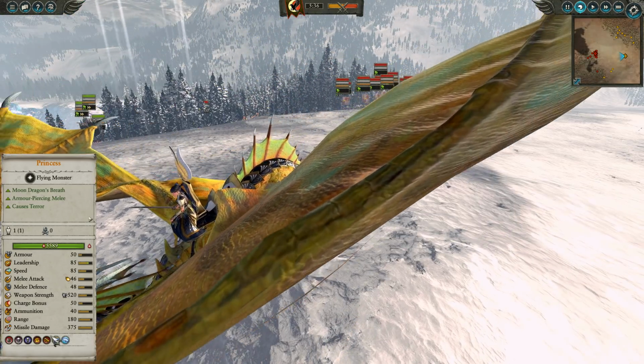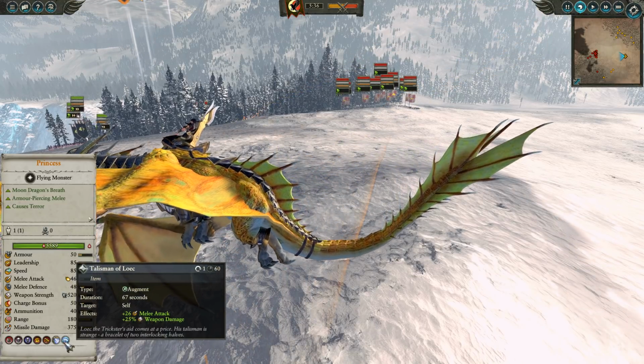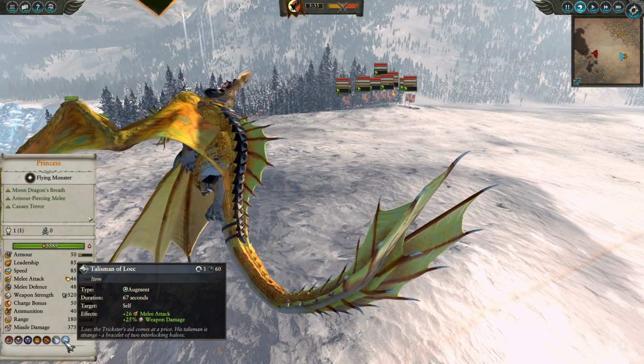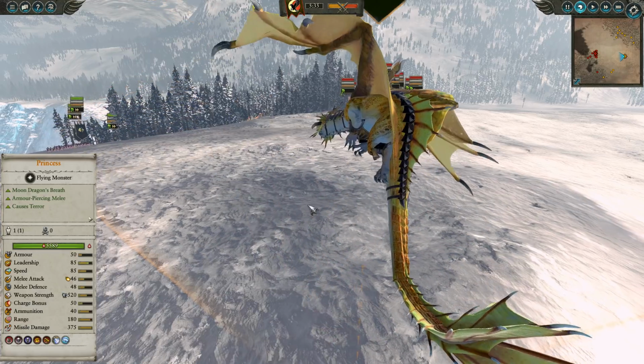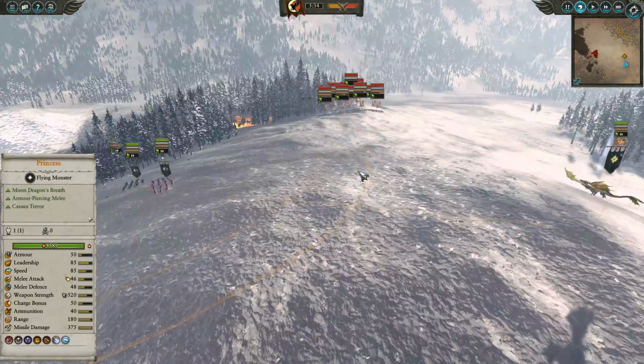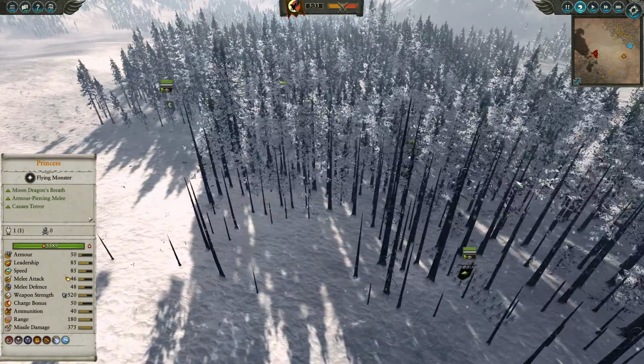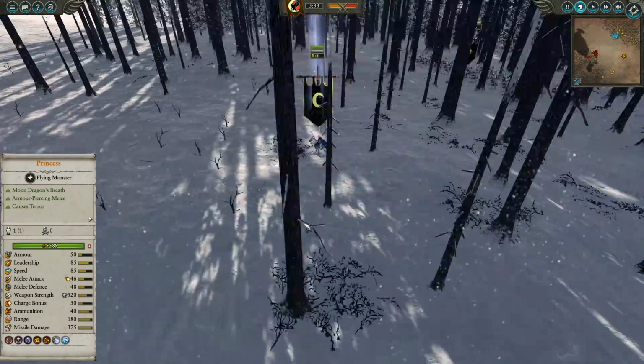With the princess leading the way, of course, just the dragon mount, and then only the Talisman of Loec in terms of abilities. This is a one-time use, gives herself 26 melee attack and some extra weapon damage. The 26 melee attack in particular, if we're going to be dueling a high-value lord up in the air, is going to be very useful. To also help with that, we've got, where is she?